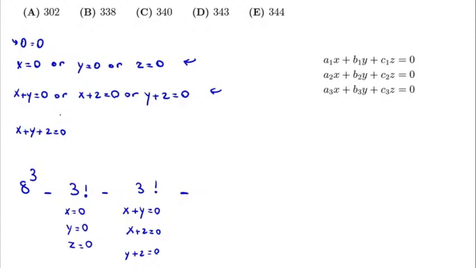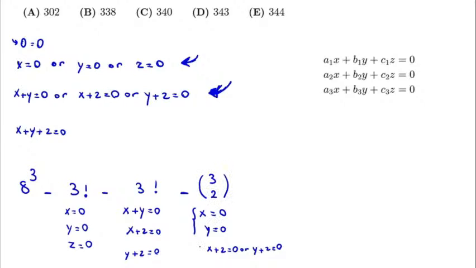Now, let's consider 2 from one level, 1 from the other level. For example, 2 from this level and 1 from this level. If we select x equals 0, y equals 0, if here you select x plus y equals 0, it is not bad because z can be any number. So the bad case is x plus z equals 0 or y plus z equals 0, because x and y are 0, then you conclude z is 0. So here, at first, for these two parts, you should select x equals 0, y equals 0, or x equals 0, z equals 0, or y equals 0, z equals 0.